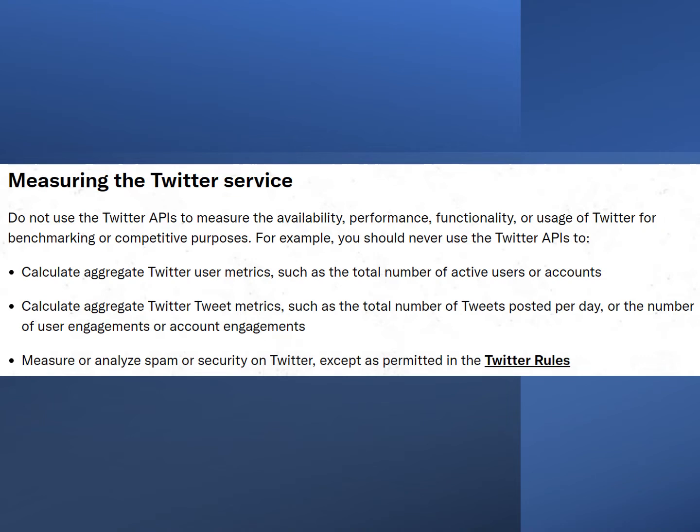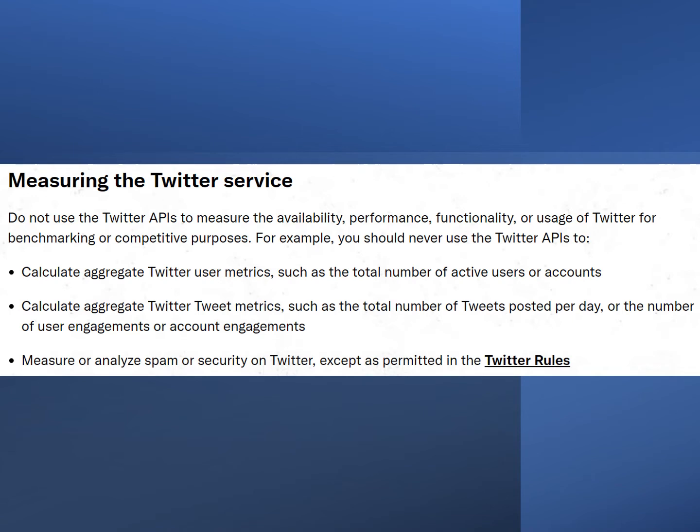Calculate aggregate Twitter tweet metrics such as the total number of tweets posted per day or the number of users' engagements on an account or account engagements. And lastly, measure or analyze spam or security on Twitter except as permitted in the Twitter rules. And it has a link to that.